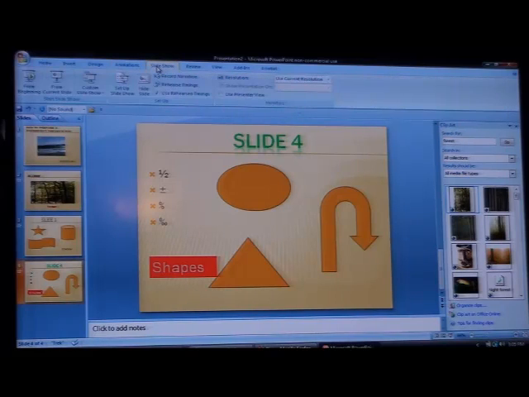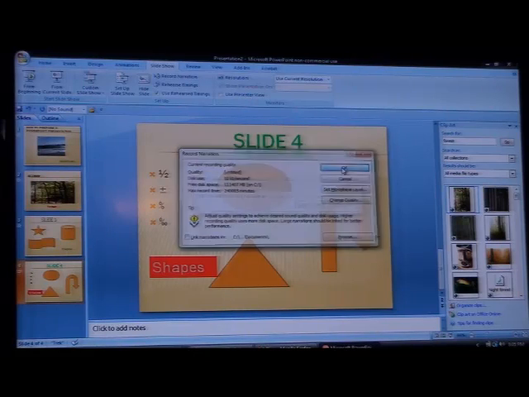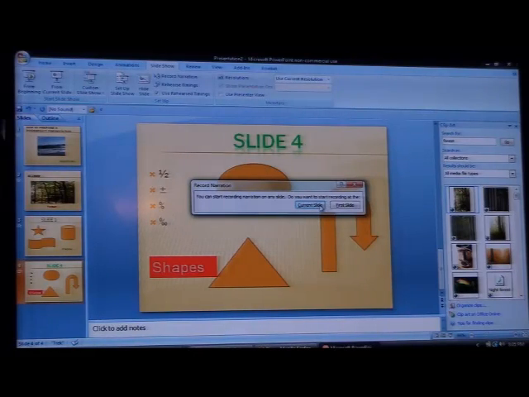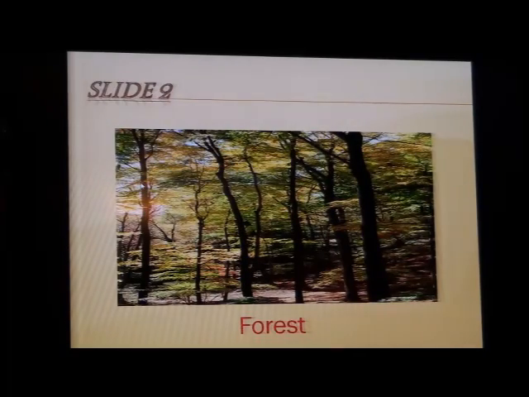Okay. Now we can also add narration to our slide. If we go back to slideshow and go back to record narration, click OK, and tap here. Now it asks us whether it should start from the current slide or from the first slide. We want to start from the first slide, so we'll select from the first slide. Now we should have a recording of what I'm saying on our PowerPoint presentation. So this is briefly some basic features of PowerPoint that are available for use in creating a presentation.